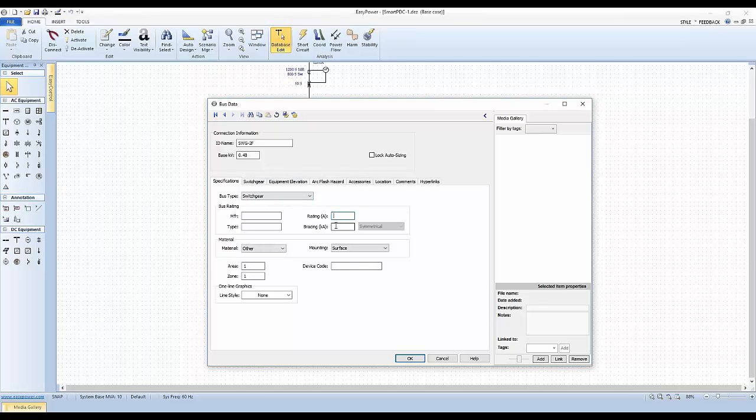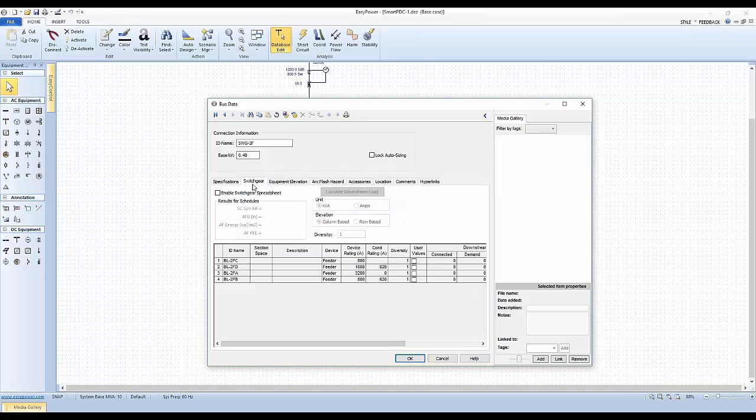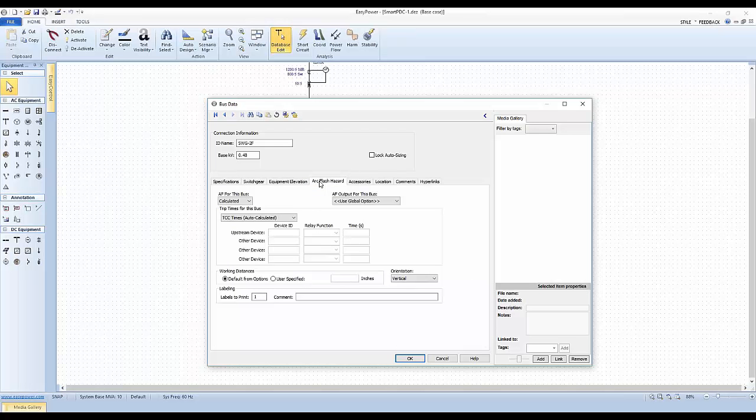For starters, I don't have any rating or bracing information, so that's something that needs to be addressed. I see that my switchgear has been detailed, and the ratings are set up for the individual feeder systems, but I haven't enabled a spreadsheet for this, so I may come back to that in a second. First, I want to start with the arc flash hazard tab. Now, this actually reflects a lot of the information that's on the global short circuit options, the difference being that these are all set up just for this one bus.